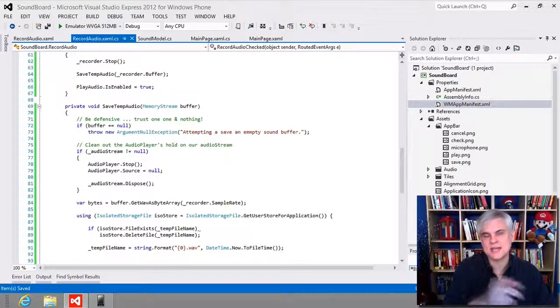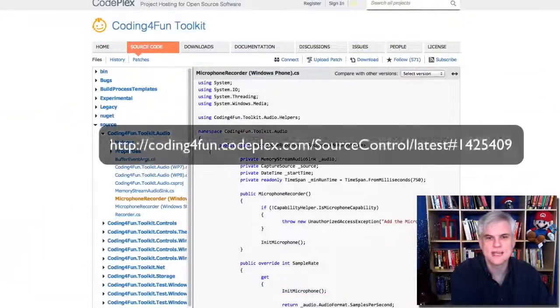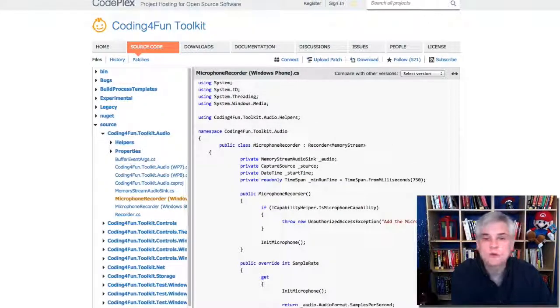I found this web page on CodePlex where the code is stored, and it gave me some insight into how, for example, the microphone recorder class actually works. That's an interesting exercise, because it allows you to see how much Clint's work has done to reduce what we need to do in our phone apps if we want to use the recording feature.